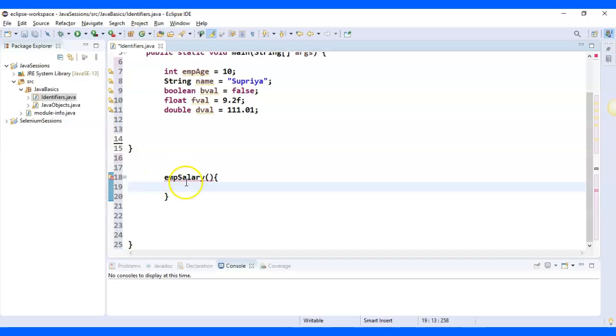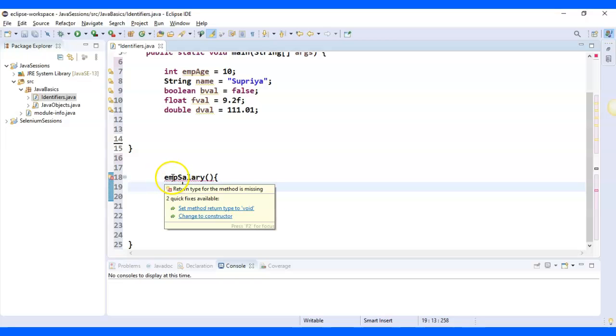We will have a separate session on creating a method and having the method body. So there is a big separate session on that. So don't worry about that. But for now, just understand the nomenclature of declaring or creating a method name.